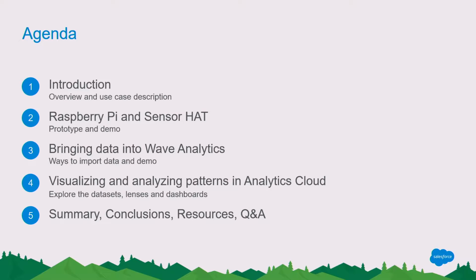So this talk is going to be about using Raspberry Pi along with a sensor attachment to the Raspberry Pi called Sensehat. And we will look at how to bring the data into Wave Analytics, as well as bring product data from Salesforce and be able to see any patterns in Wave Analytics. And then finally, we conclude this session with additional resources to go further into the topic.